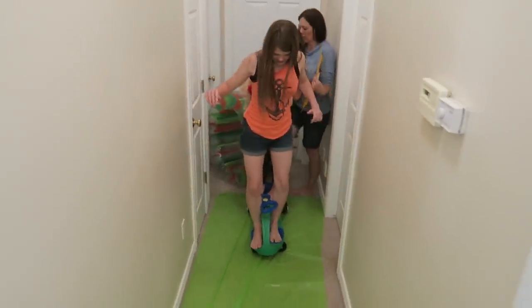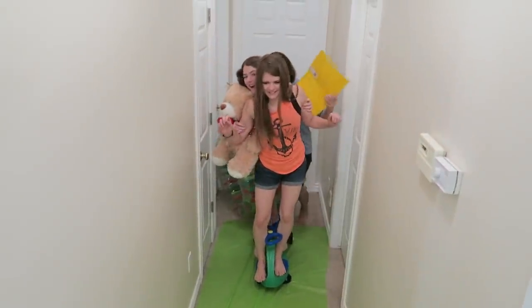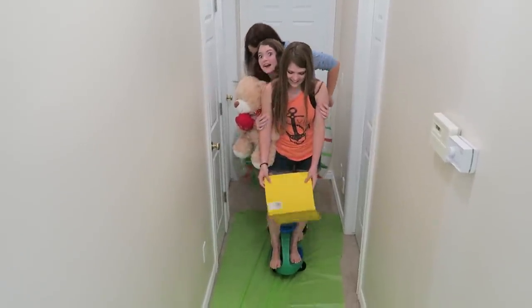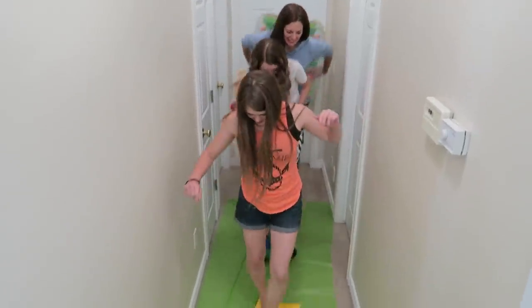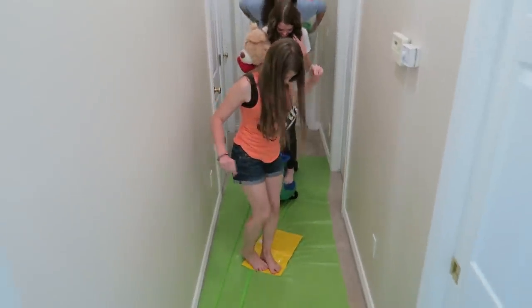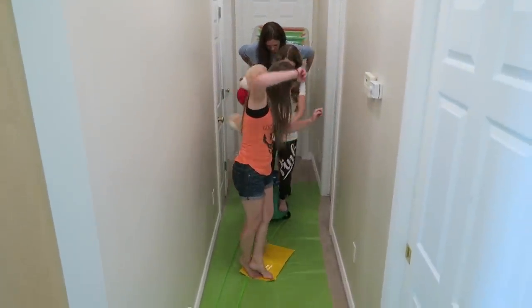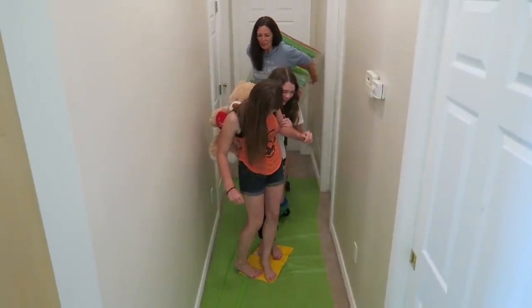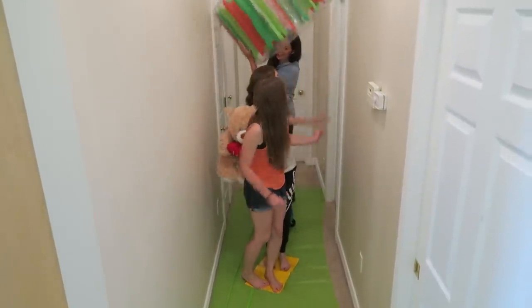Remember, you can't touch the wall. No more wall. Mom, don't touch the wall. I'm not touching the wall. Popped. The car is breaking. Okay, it's better over here, Audrey. Go on your ballet toes, Jordan. This is better. So I'm gonna have to, guys, I'm carrying all the items. Wait, give me here. Give us an item and then I'll make sure.